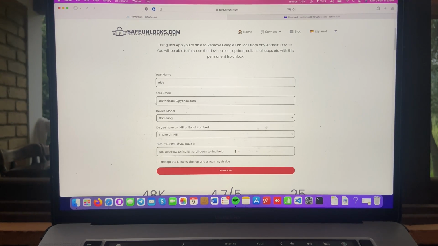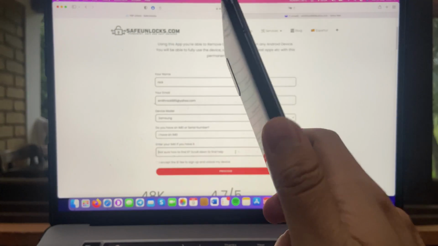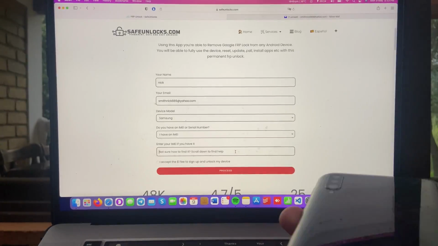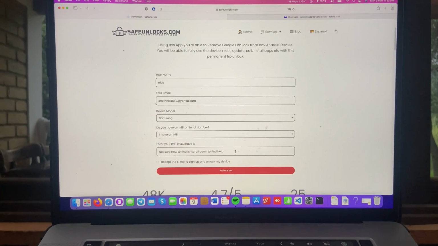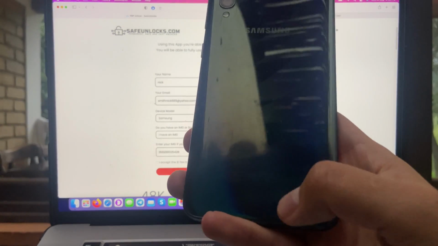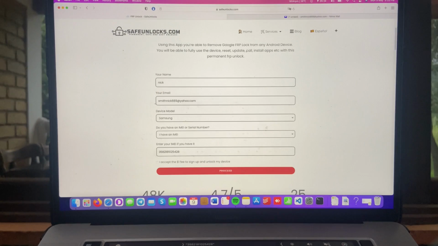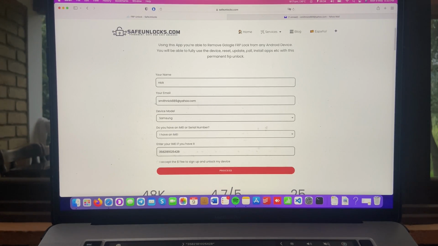And the last chance, and I know this works for most devices, but it's not likely to find it on the bottom, but you can find it over here or over here. Just try to find it, but over here I can see that I got my information. I got my IMEI number right there, so I'm gonna enter it. All right, I just entered my IMEI, it's right here. This is a Samsung A50. Yours might be different, but I'm sure you'll be able to find it.